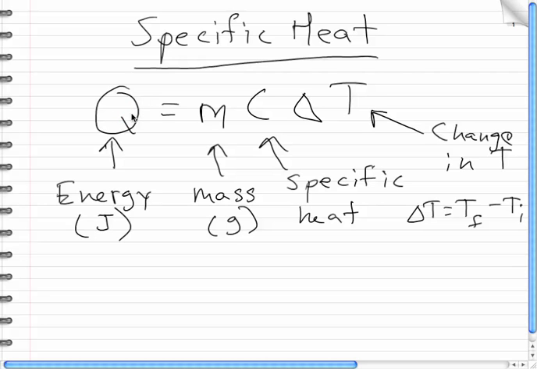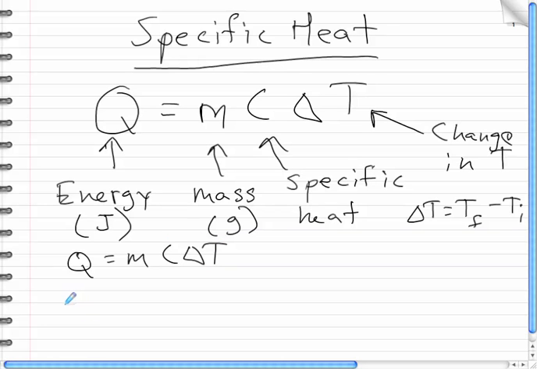Okay, and so just like a lot of situations where we have a couple variables, you're going to have some of them and one of them that you're trying to calculate for. We can solve for a couple things. So if we need to solve for how much energy, we need to know mass, specific heat, change in temperature. That requires a final and initial. One thing I didn't mention, the change in temperature can either be Kelvin or Celsius. When we're talking about change, those are the same thing. So Q, if we're solving for Q, would be mc delta T.